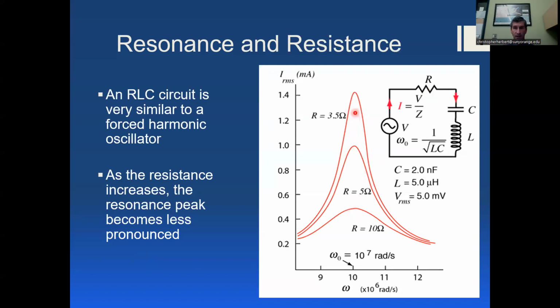With a driven harmonic oscillator, as your damping force becomes greater and greater, this curve becomes flatter and flatter. For an RLC circuit, as you reduce the resistance, this peak becomes sharper and sharper. You actually discriminate over a narrower and narrower bandwidth. And that's very important for radios, that you want your resistance to be balanced, so the bandwidth that you grab will only be the frequencies that you want to amplify.